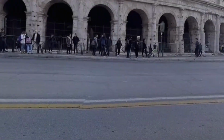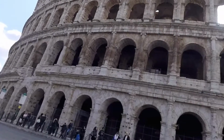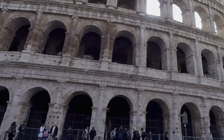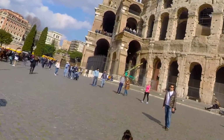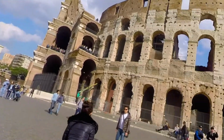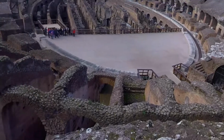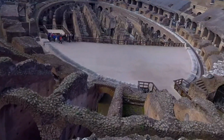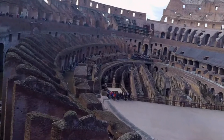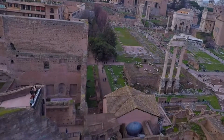And a short train ride away and you're in Rome, face to face with over 2,000 years of history. That would be cool to see. Big old Colosseum. That would be sweet. Looking up at the Colosseum, you can almost hear the echoes from the crowds who filled the seats. Man. 50,000 ancient Romans cheering on the carnage of hand-to-hand combats and wild animal fights, all for their bloodthirsty entertainment. That would be a cool place to see.